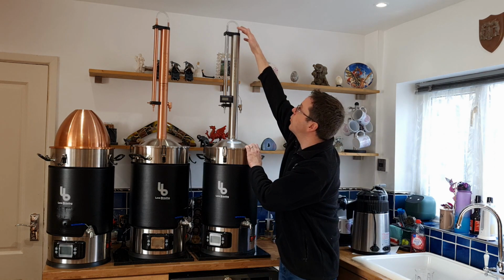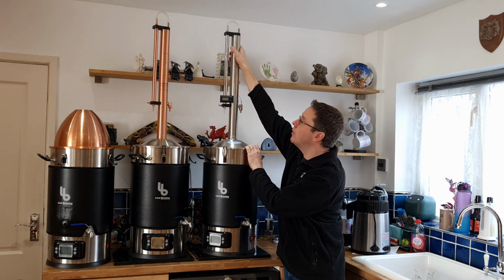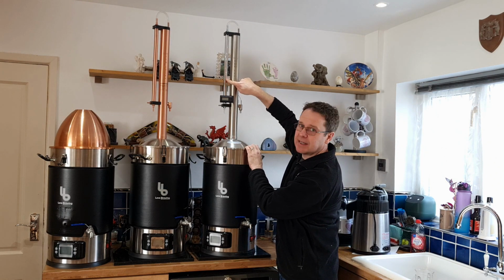The other thing you can do is pour this pipe off and put a tube onto that, straight to the sink. That way you've got no refluxing whatsoever. The vapors come out and then get condensed. And that works really well on either version.